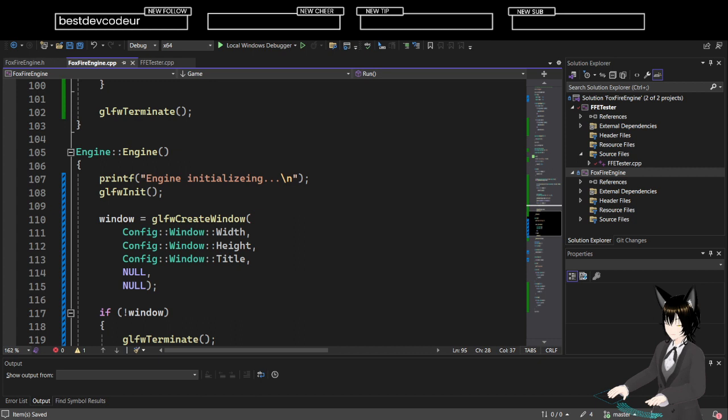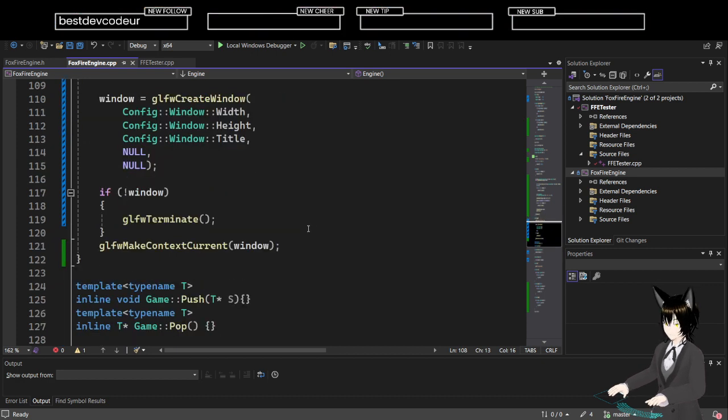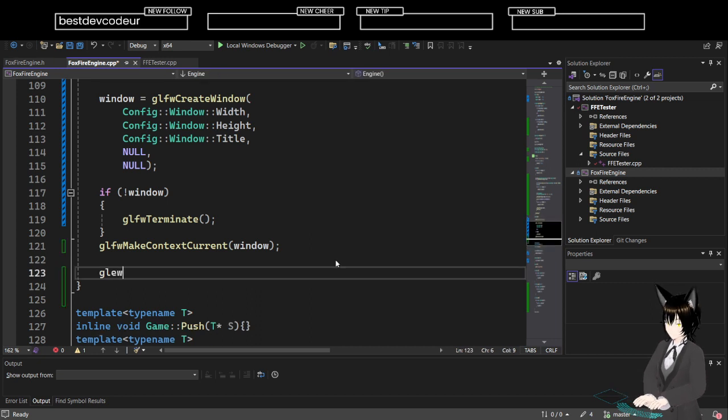Okay. So GLFW needs to initialize first, and then you want to create, make context current, and then init GLEW. Okay.